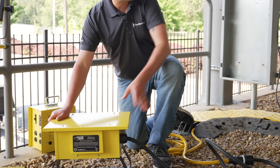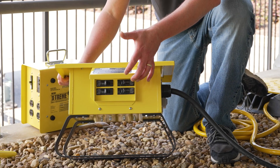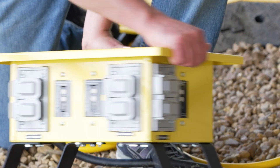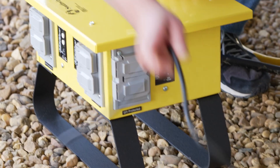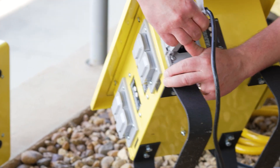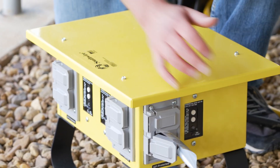Here you see a little different setup than the other one. Your circuit breakers are underneath this flip cover. Your GFCIs and receptacles are on the different sides of the box. And then you can plug in your tool or whatever it is you need — it could be a light, it could be a compressor — and you still have your GFCI receptacle.